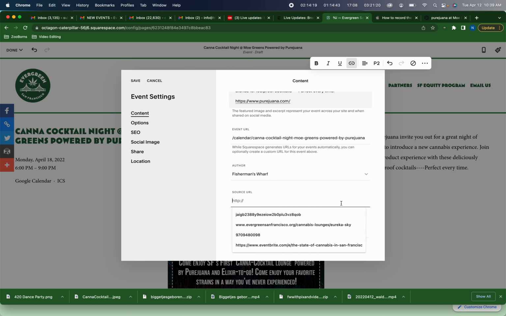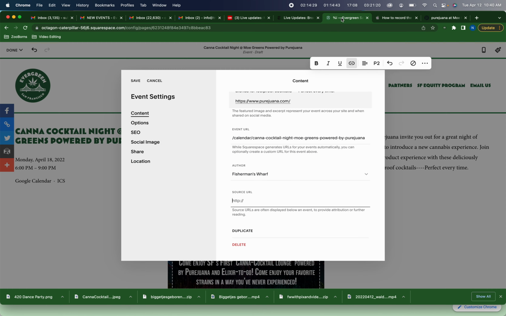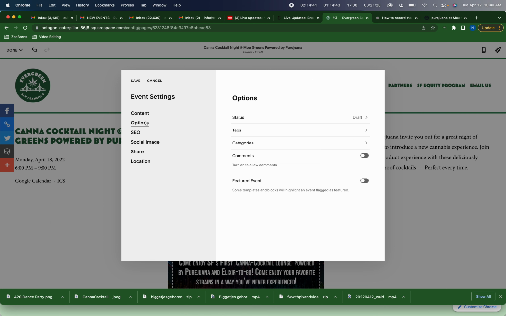Source URL is this. The source URL is important for the calendar events, the way we've been doing them. This is our source URL. We're just going to plug it in again here. We could click save now, but I'm going to keep going through the list of options. In calendar events, we don't have any categories. You could go in and put categories in, but you'll see in another example how those categories can be helpful.